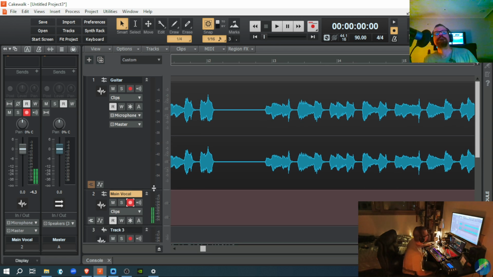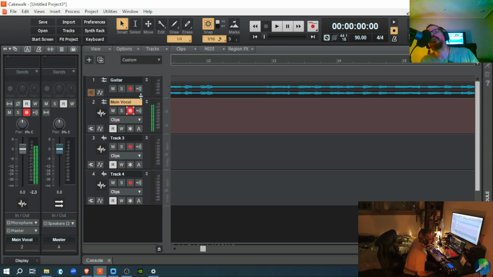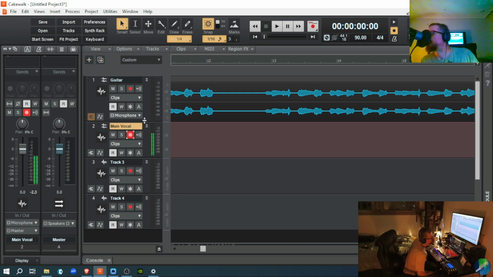This is all for editing. Okay. This is track view. Track view is for tracking and editing, when I need to see the waveforms and move them around and manipulate them and sometimes perform surgical procedures on them, which we'll be getting into later at some point. It's a lot of fun.